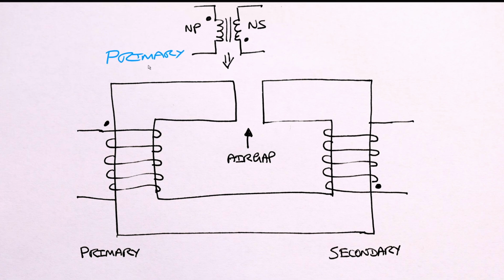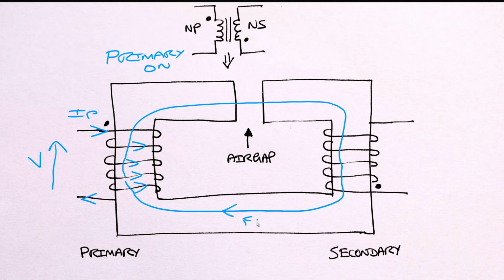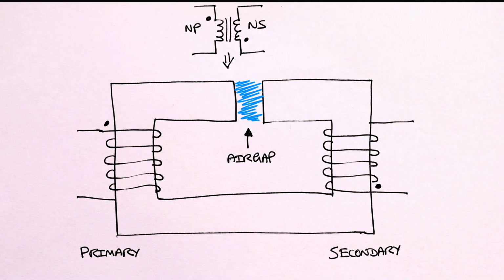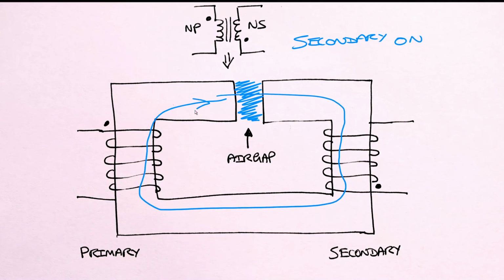The transformer allows power to flow from the hazardous high voltage side to the safe low voltage side without using a direct electrical connection. It does this by using two windings, the first being the primary, which takes electrical energy from the hazardous mains input side and stores it in a magnetic field inside the transformer. A secondary winding then takes the magnetic field energy and converts it back into electrical energy and delivers it to the safe low voltage side.